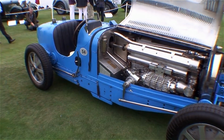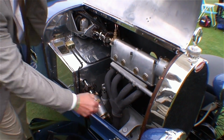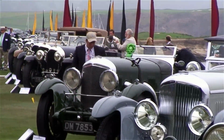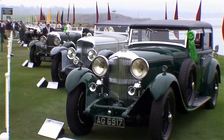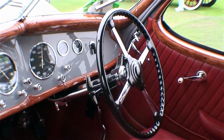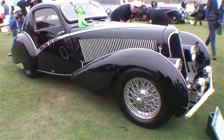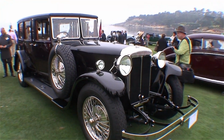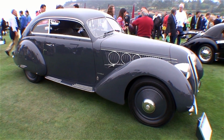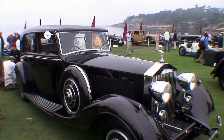Unbelievable. Now here's an 8-cylinder supercharged Bugatti. 4-cylinder Bugatti engine. Bugatti. Bentleys forever. Engine. Incredible interior. Fantastic. Note the crimped dashboard in the center. Delahaye. Fabulous car. Daimler is enormous. Believe it or not, an Alfa Romeo. Gotta get it clean and just right, but look at the toolkit that's impressed in the back here and the Rolls. A grand vehicle.